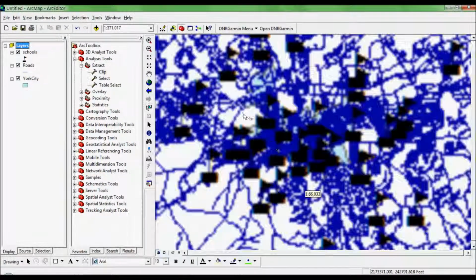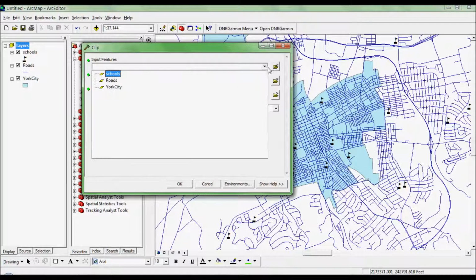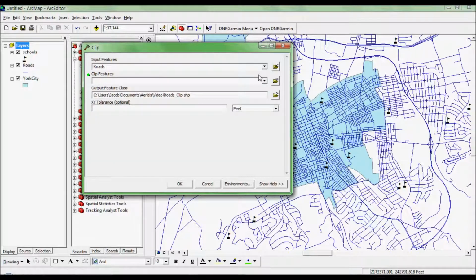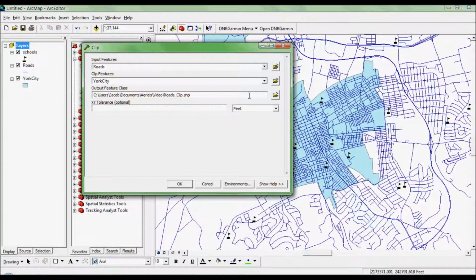So what we still need to do, what I was going to do earlier, is clip: input features, go to roads. I don't think it's right. And then you want to name it something different than roads clip.